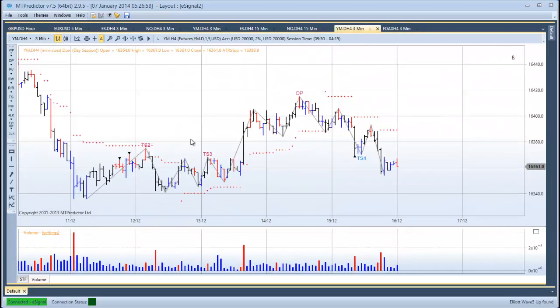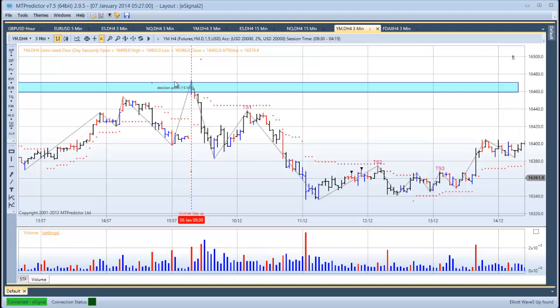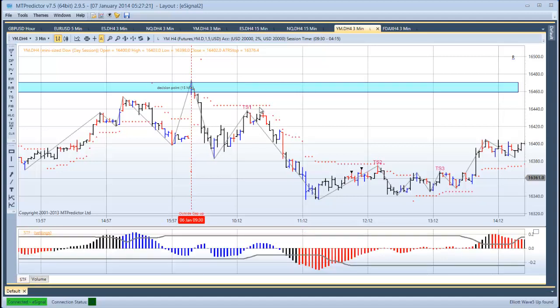If I now come down to the 3-minute chart, you can see what a difference this makes. Let's just scroll back a bit. So there we go, there's our 15-minute or higher time frame resistance, nailing the high absolutely perfectly. Now what we were looking at in yesterday's webinar was that because this was an important high, because it came in on the higher time frame resistance, this was the initial decline down, this was the initial rally up, therefore although this TS1 sell was against the blue STF, it is what we call our holy grail trade setup.